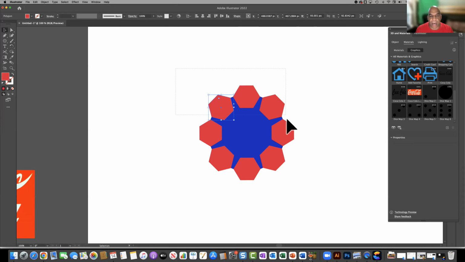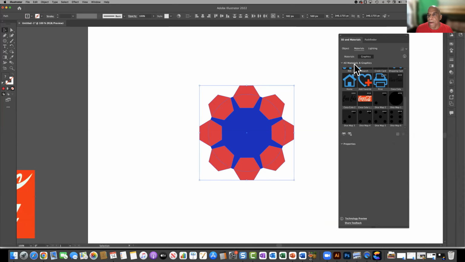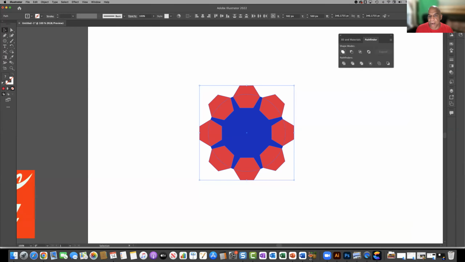Now I can select all of these, just by lassoing on it with the selection tool. And then, let me see if I can move this over. With the Pathfinder tool, I can combine all of these shapes into one. This is that first option right here, unite. Okay, when I do that, bam, it combines it into one shape.